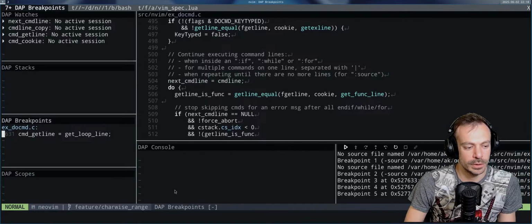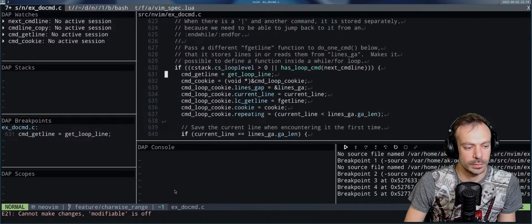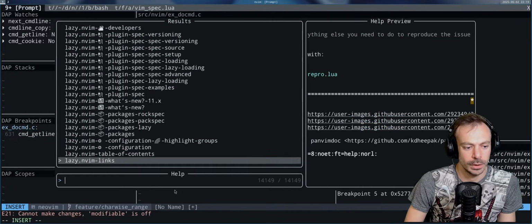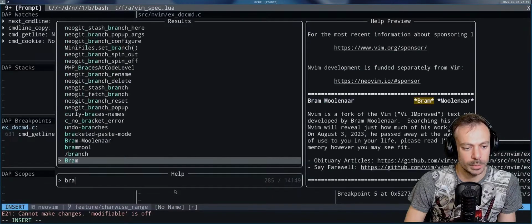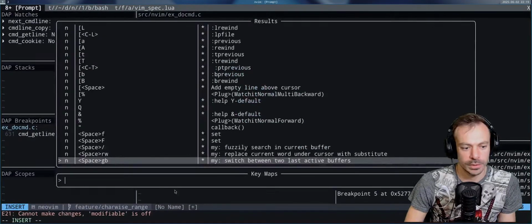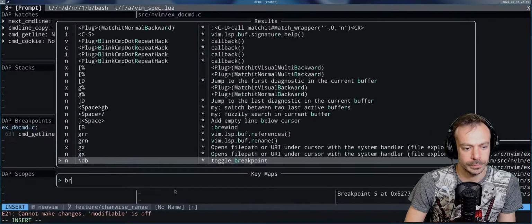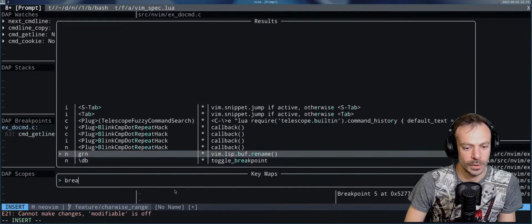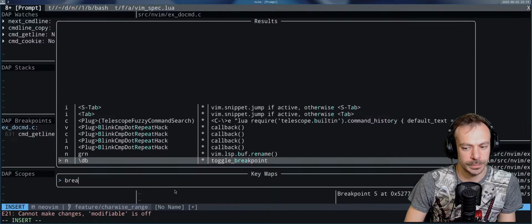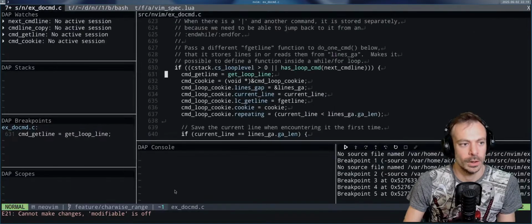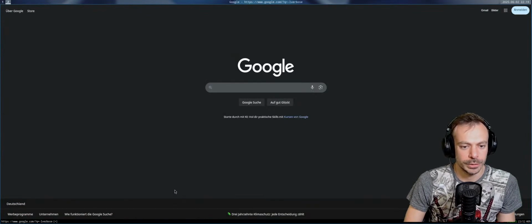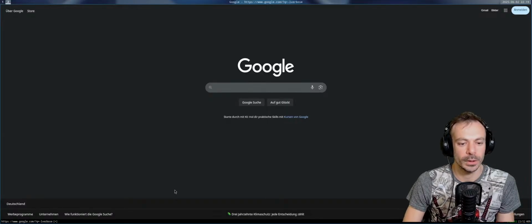Let's just write here, breakpoint, let me see, how was this, GB, toggle breakpoint. Let's see how to write a conditional breakpoint with DAP.